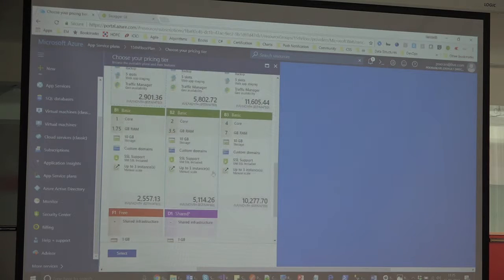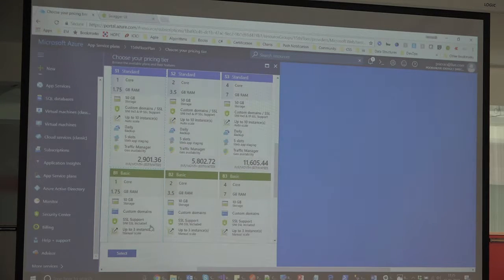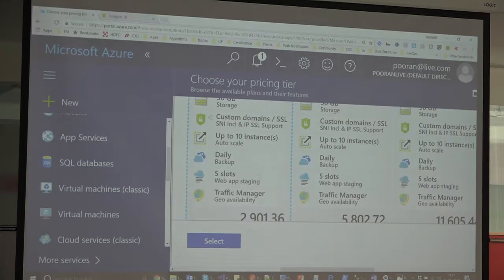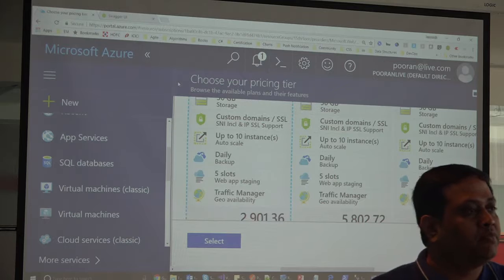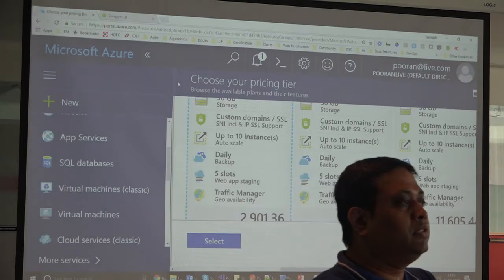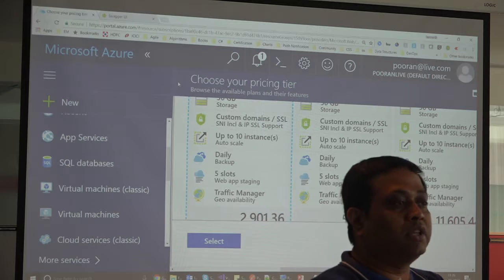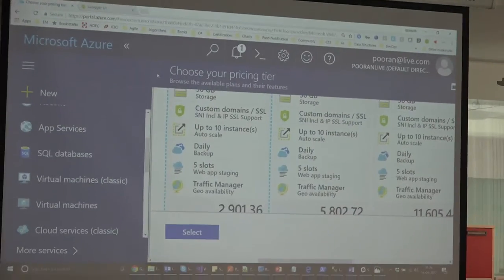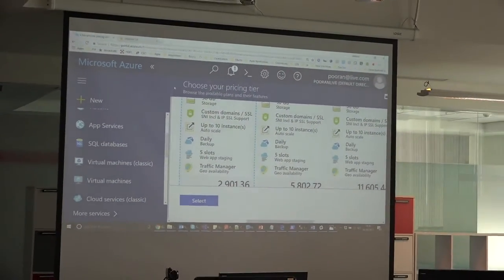And you can upload an SSL certificate only in a basic mode. But here you see these 5 slots. I don't know whether it is visible. Okay, so 5 slots, right? This is basically for deployment. So you have a QA environment, you have a staging environment for your customers, customer 1, customer 2, customer 3, if you want to have a different instance for each of them, you can use this as a best option. And a daily backup of your own data.